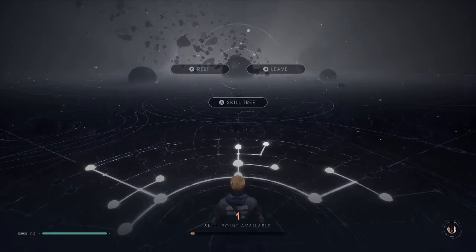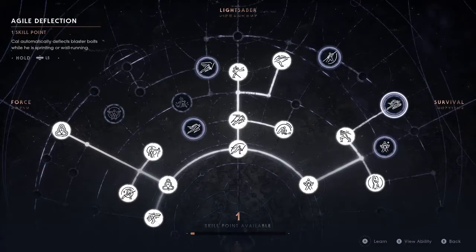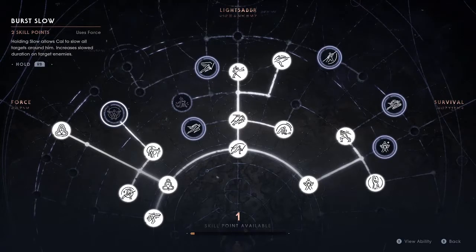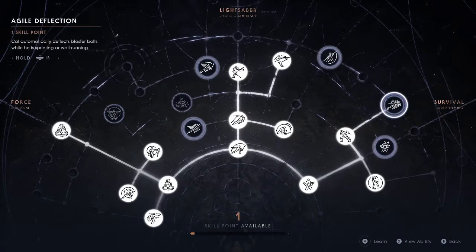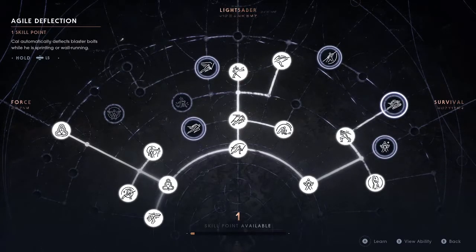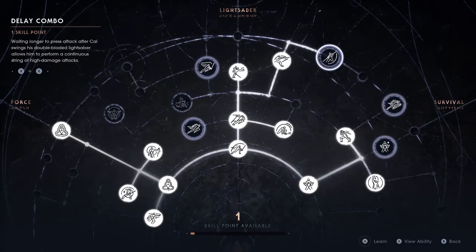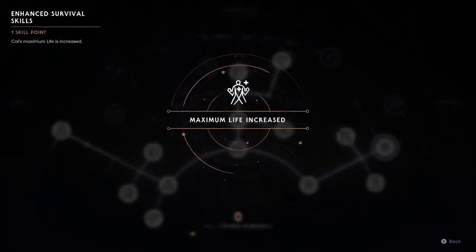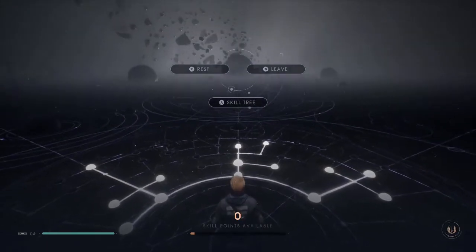It basically took a giant old loop-de-loop to get to the same place. Let us get more health or agile deflection. This is 2. Repulse, burst, slow. I don't really use slow that much. Agile deflection. More life. I'm always okay with more life. Never gonna argue with more life. Not dying is one of the positive points.